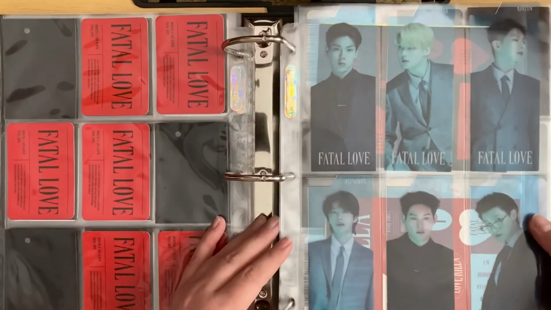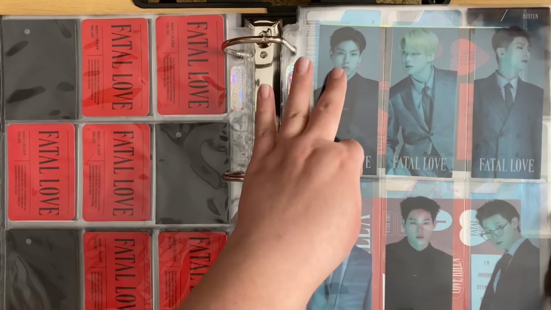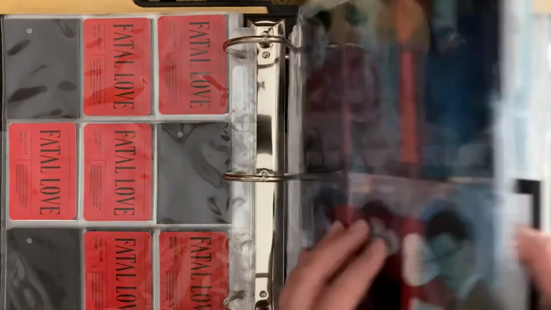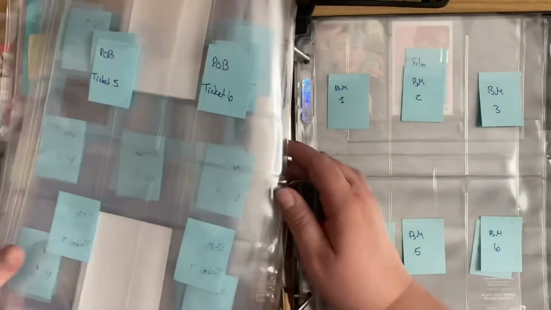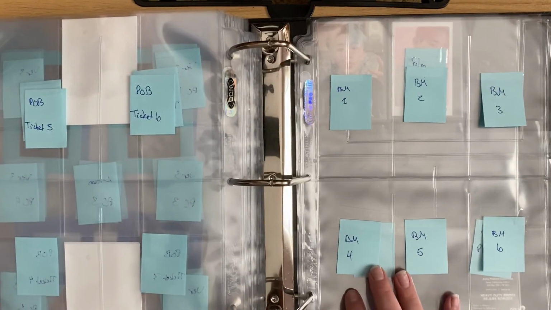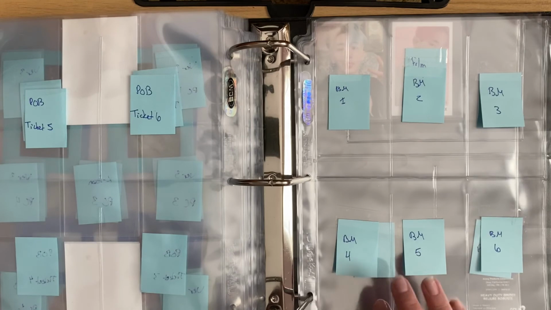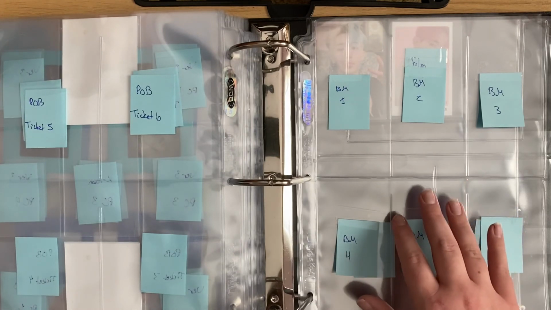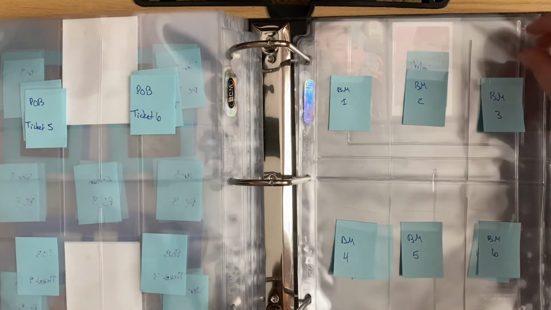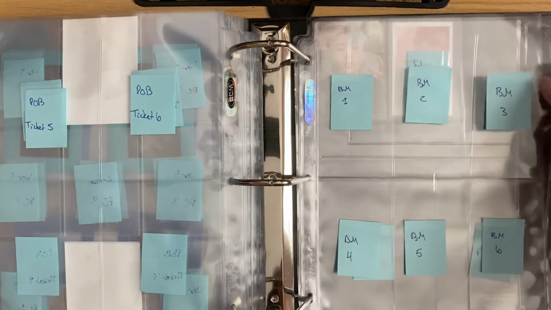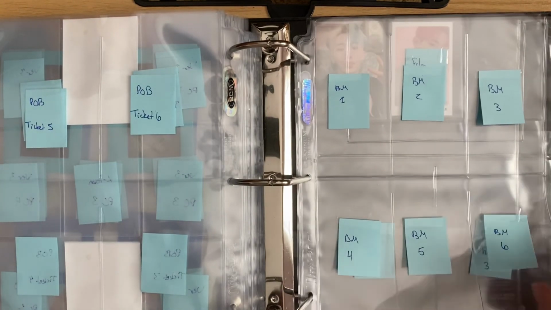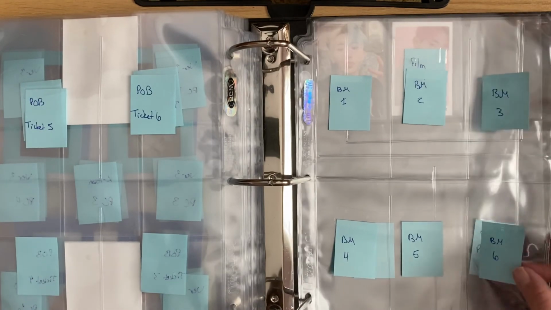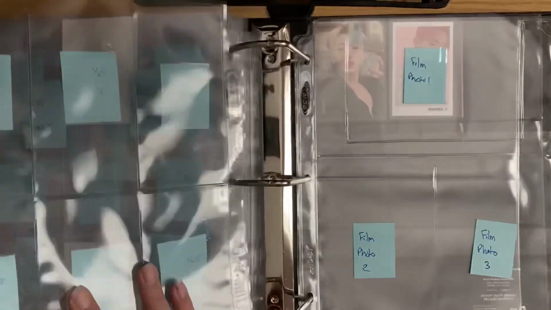This is what they look like on a page. So they just fit tall ways. They do stick out a little bit, but they fit perfectly width wise. And the bookmarks from Wonho's album, they're the same width, but they are a few millimeters taller. So I'm gonna have to see how far out they stick from the top. If they stick up too far, especially on the top row, I am gonna switch this over to a 3-pocket page instead, and just call it a day. But for right now, I have the 6-pocket page in here.